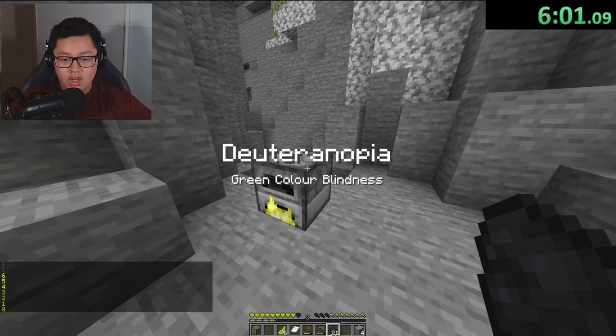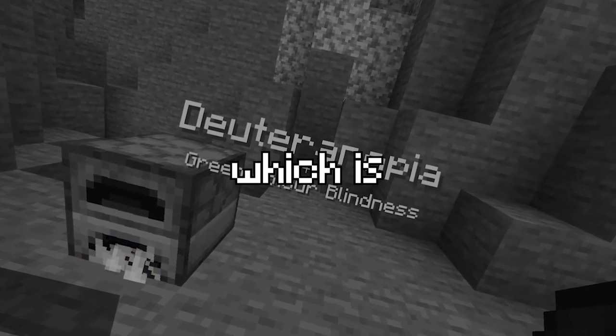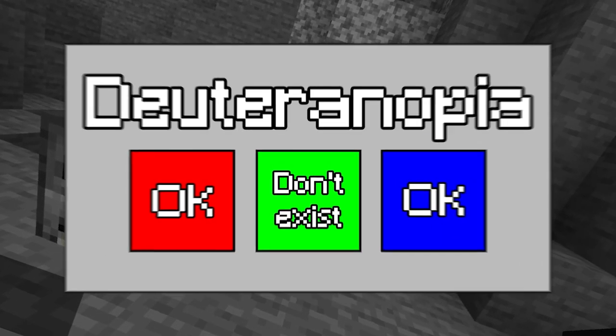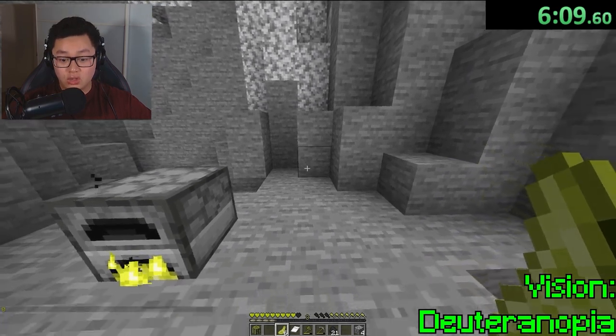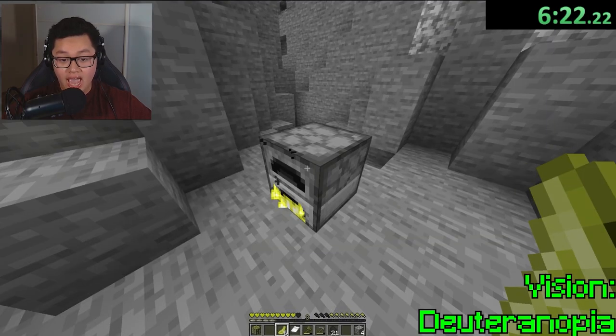All right, and I got infected with a color blindness. And the third one I got is another color blindness, which is deuteranopia. This means that I'm unable to see the shades of green. Why is my heart green? And oh my goodness, this literally reminds me of Dr. Seuss' Green Eggs and Ham. But the difference is the meat is green and I look like green and blue now. Oh my goodness. And the flames are green.